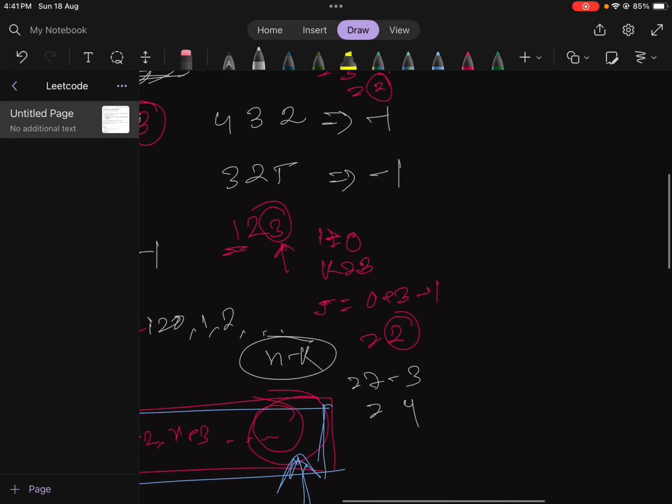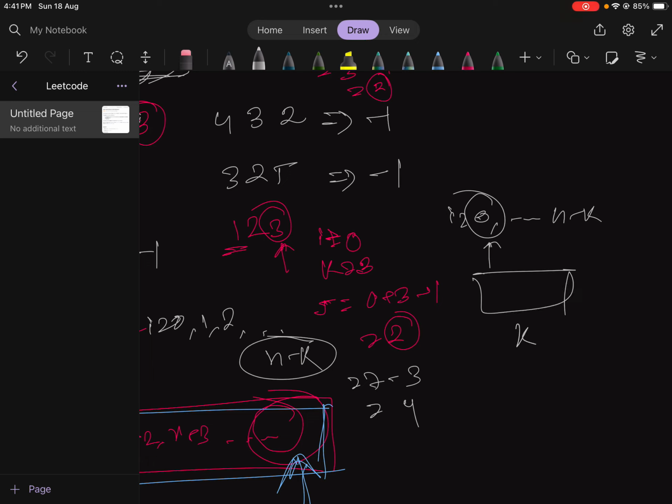So the starting index of each subarray can be i from 0 to n minus k, right? And for each starting position, I will generate a k length subarray, and then check whether this subarray is sorted or not, and consecutive or not.